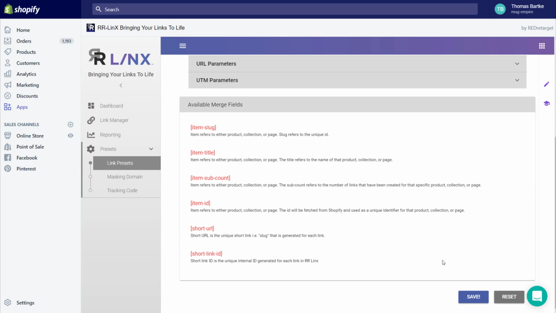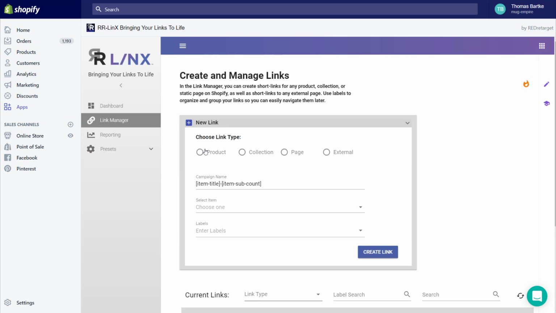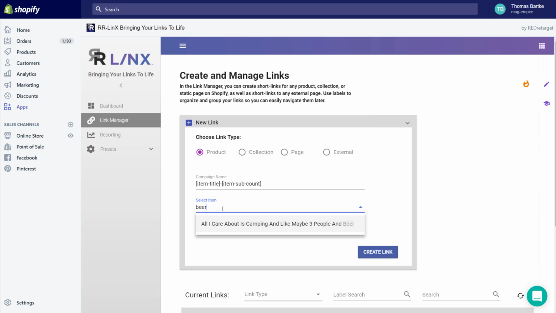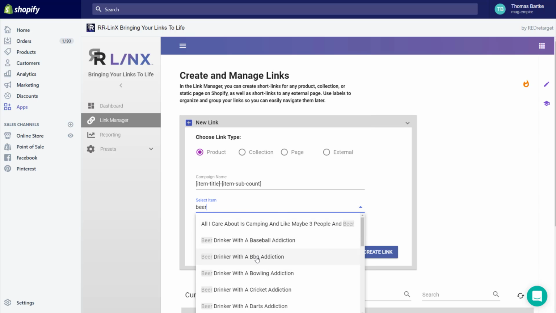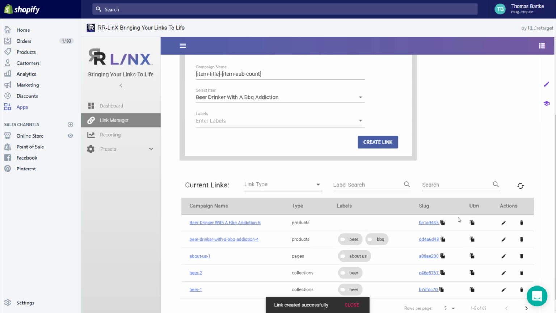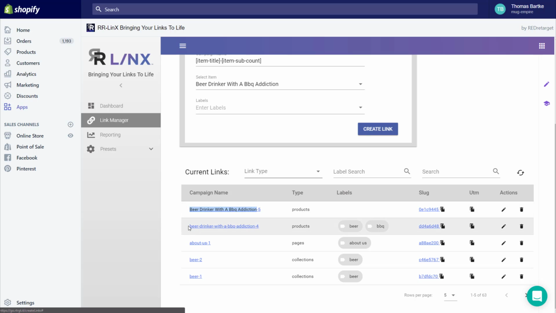Then when you save it and go back to Link Manager and create another link for the same product, you can see the difference: now the product title has been merged into the campaign name and not the product slug as in this one.